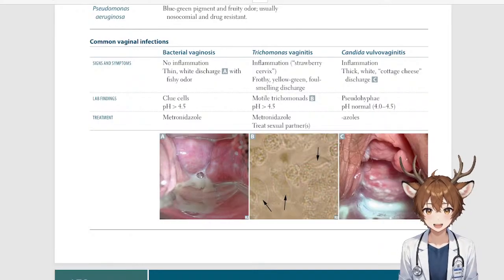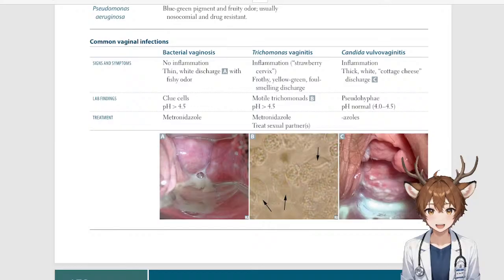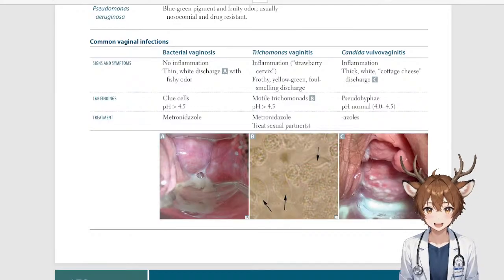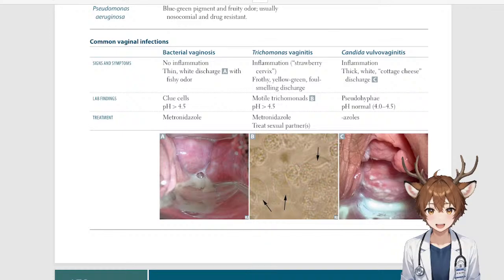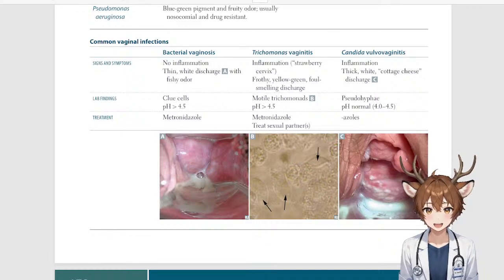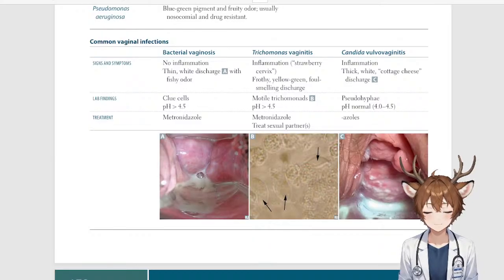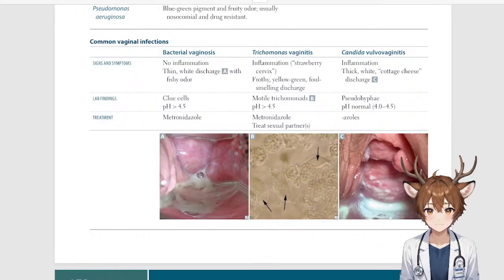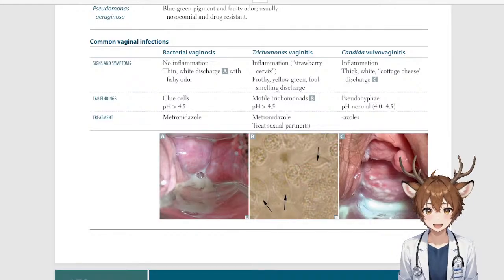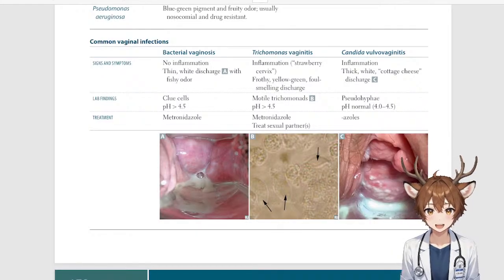if this is a situation where this person, because it is an STI, is getting infections from some other person in their life, they should also probably get tested and treated because they probably also have it, even if they are male and don't necessarily have symptoms. Anyway, Trichomonas vaginitis is technically a parasite. It is not a bacteria. It is a protozoan.